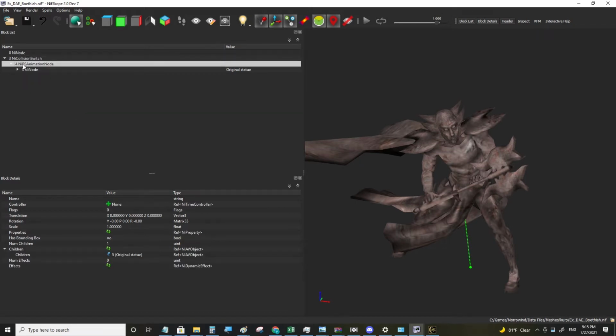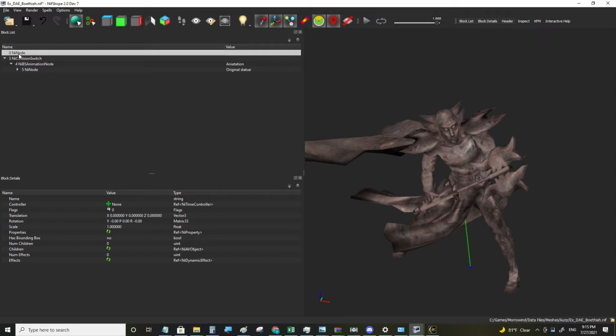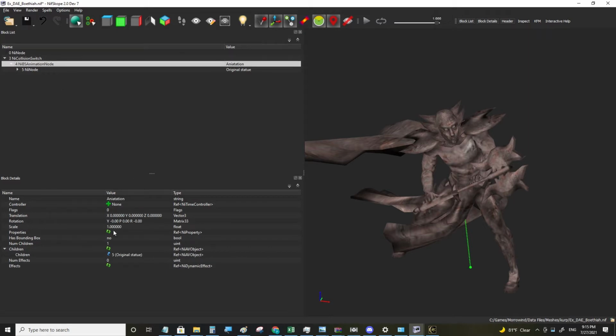So I want this Ni node to be the child of the animation node, and to make this node the child of this node, we have to attach it here. As you see, currently node 4 has only one child, and it is node 5.